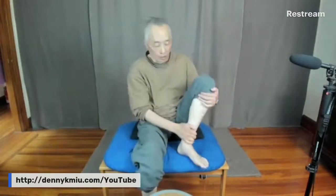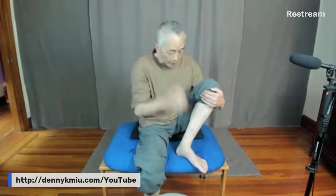Okay, now you feel the tingling, right? Because you're creating some disturbance in your energy field, causing a good effect on the circulation. So now we're going to massage the feet, starting with the top of the feet.